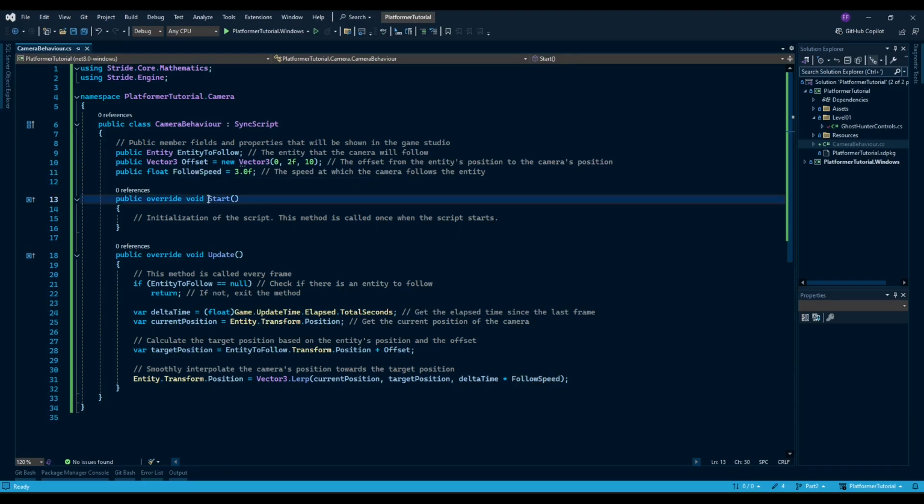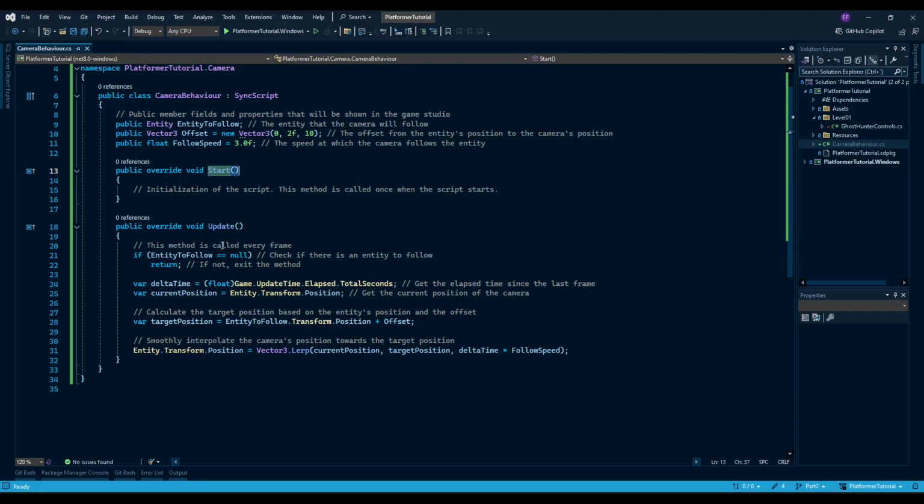In our start method we are not adding anything because we are not initializing any other attribute. And then we have our update method. So first we check if the entity to follow contains anything. Next we have our delta time, and the delta time is used to ensure that the frame rate is consistent and we do not see any breaks in the camera following the character, and we get the current position of the camera.